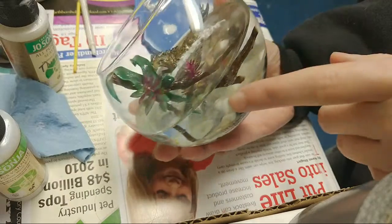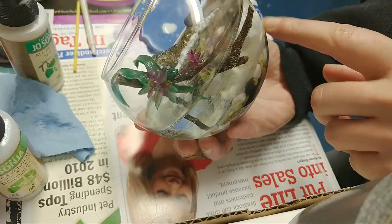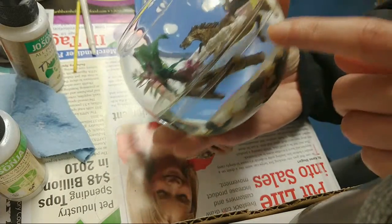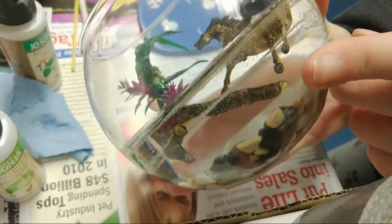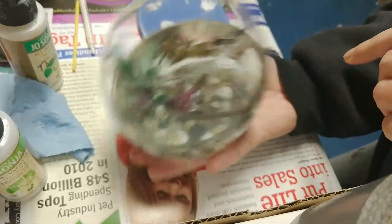Like, I didn't want it there. I did not want that line of bubbles there. This stuff was very difficult to work with, but it's really cool to look at. So at least it's interesting. I do like the bubbles by his butt there. It's cool. That's fun. I want to do more of these.